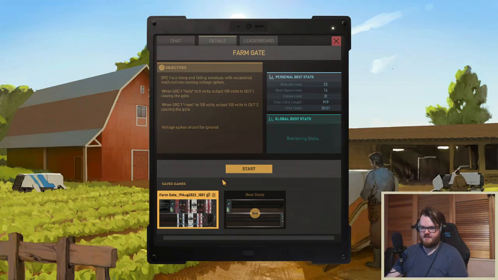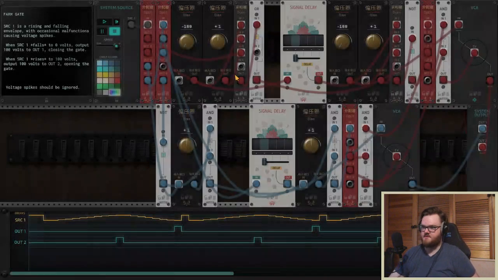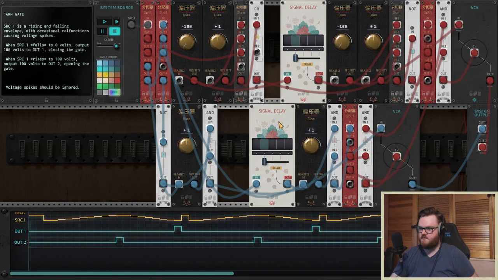It's still FarmGate, right? I still need to just go back into this. Oh, trying to figure out that multiple thing was a nightmare though. I was doing a signal delay. If the output of that plus 1, the output of that.